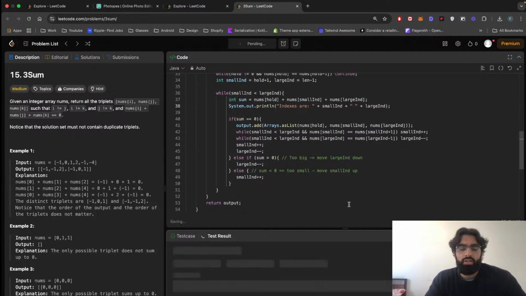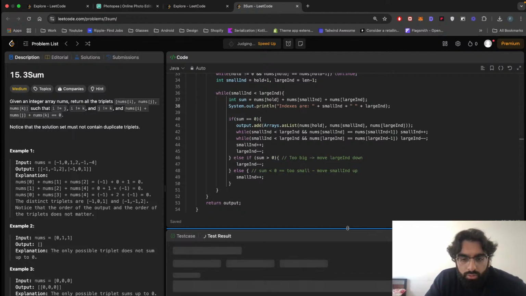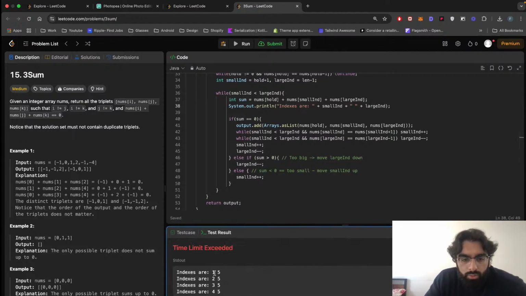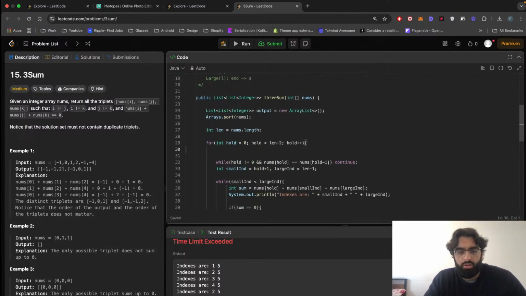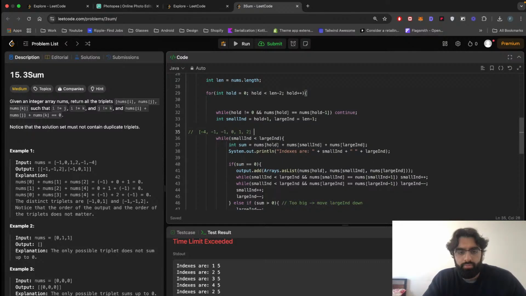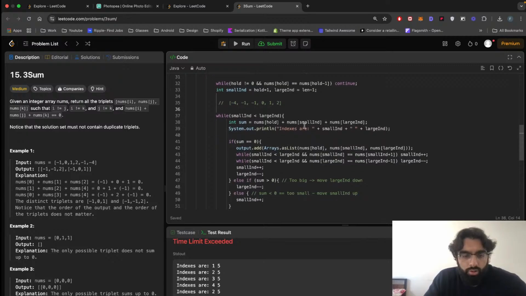Alright, indexes are 1 and 5. Let's bring an example here. Okay, so 1 and 5 is fine. Then 2 and 5. Oh, these are the hold.